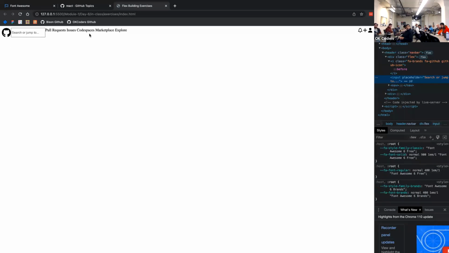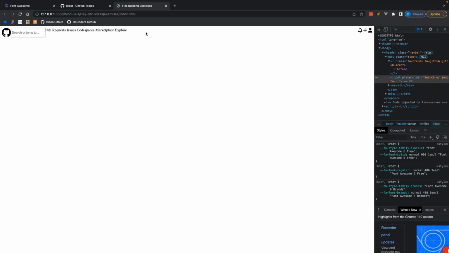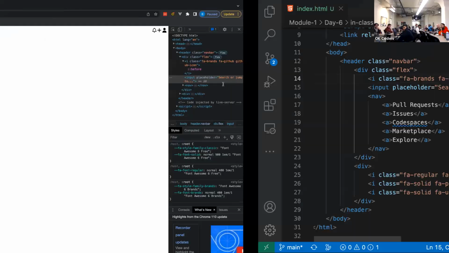Sweet, okay, so input will change the height of that to be specified, but all of these links, we need them to be centered vertically. How do we do that? It's fresh, we just learned it. Align items. Align items, yeah.